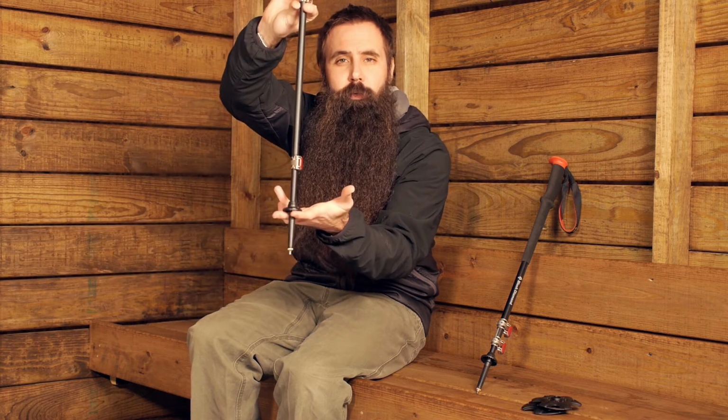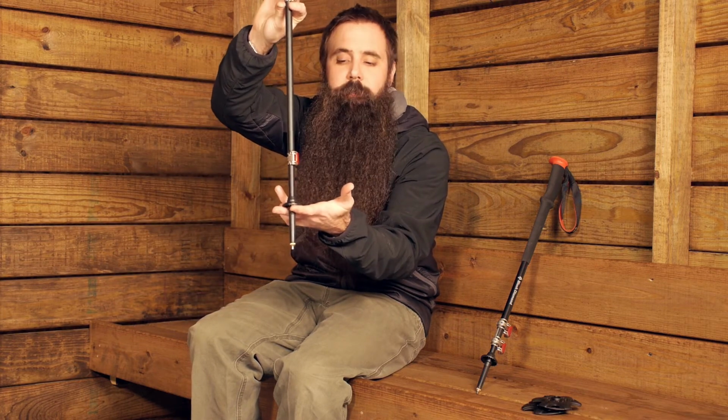While we're talking about that here on the tips, you'll see some threading on the tip itself. And just above it, you'll see this low profile trekking basket. On most surfaces where you're probably not sinking very deeply into the ground anyway, this basket is enough to stop the poles from going any further than you want them to. If these poles were to go too far into the ground, they're actually not giving you that smooth supportive action that you're expecting of the poles, the reason you're using them in the first place.